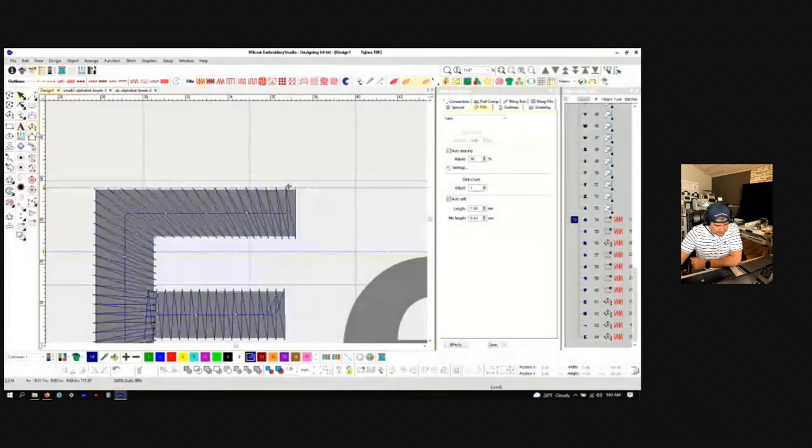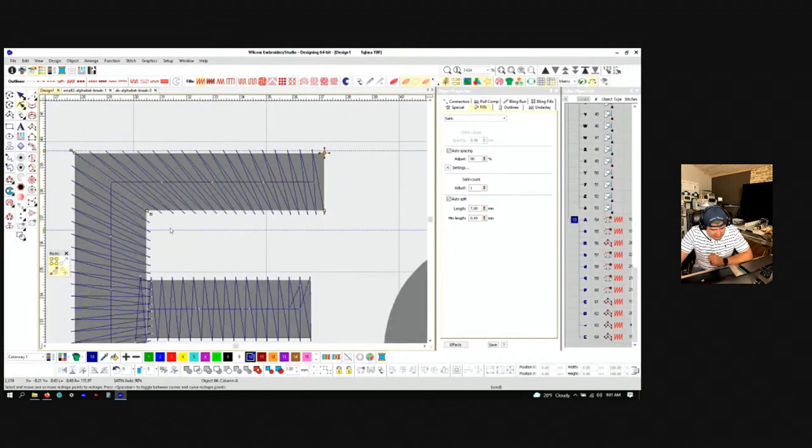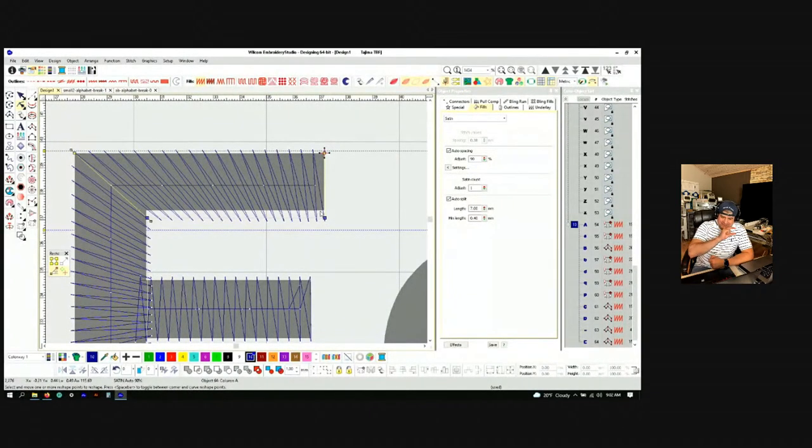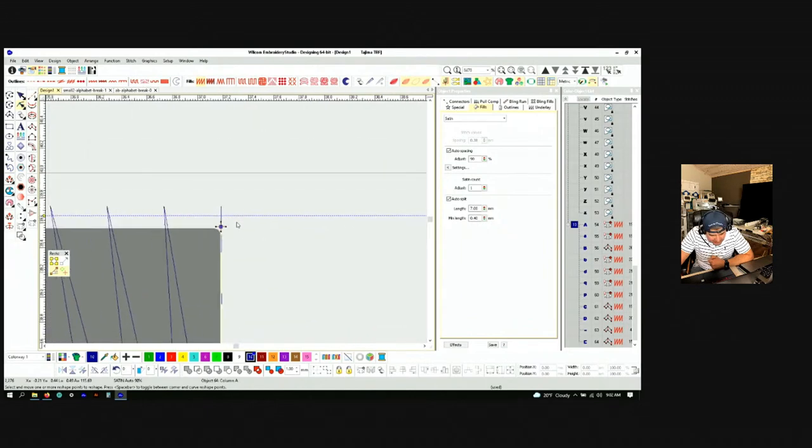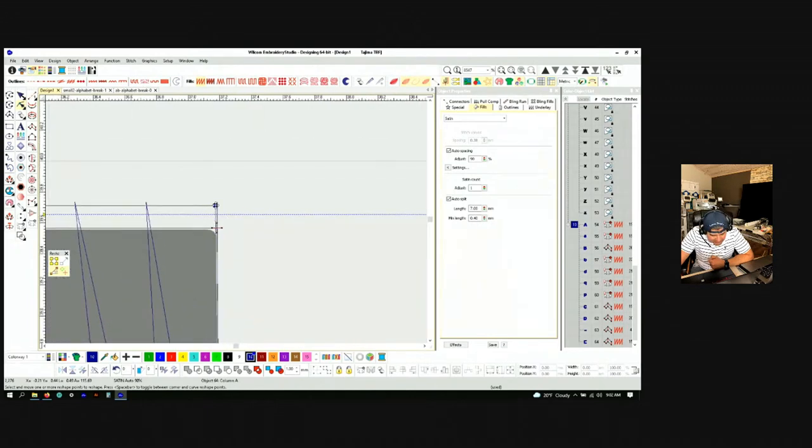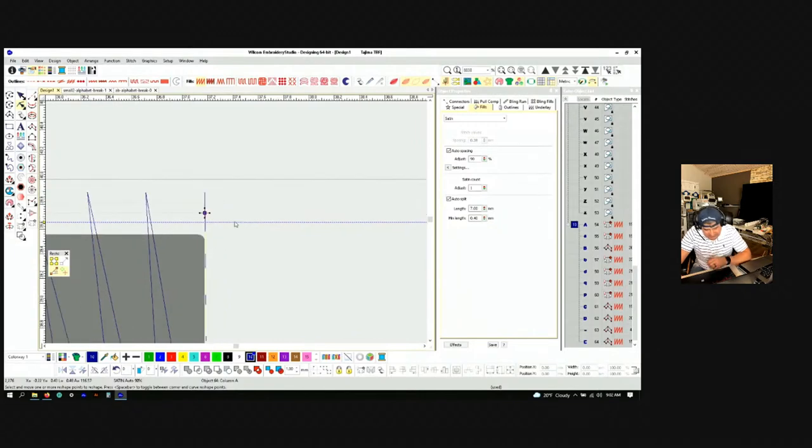So what I like to do is select this portion. On this part, these two nodes here, I like to bring them down a bit, just a tad extra, so it could give me a nice stroke on the E. Same thing with this E, it's going to pull down. So you want to follow this top portion. You want to bring it above the line.